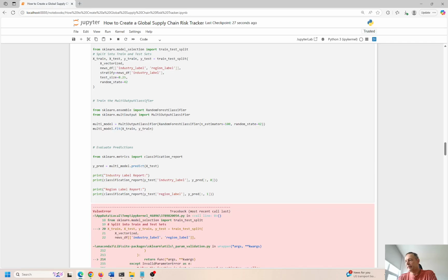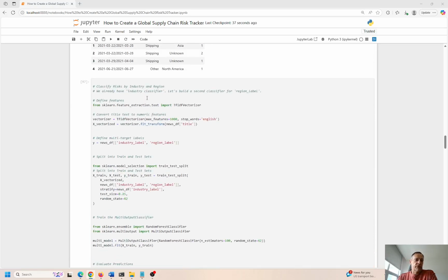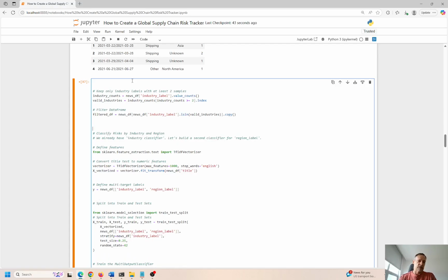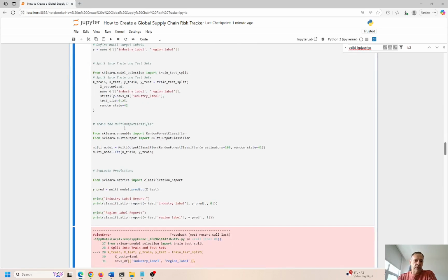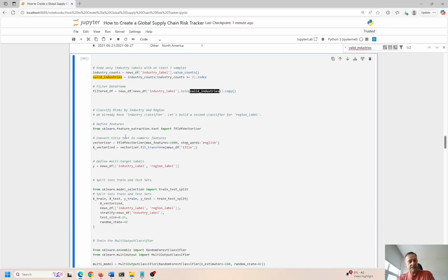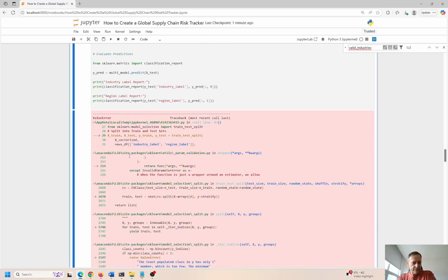We have to handle this one single discrepancy here. Just look for this right here, valid industries, industry counts. Control Enter, we need at least one. It still says it's one.